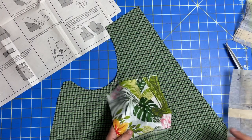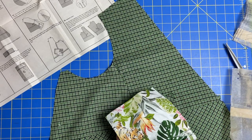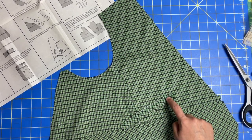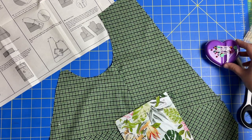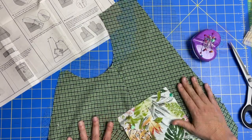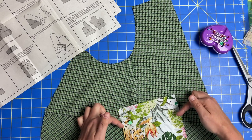We've got our jacket and our pocket. The right side of the pocket has the facing on it. We are placing this right sides together on our jacket, but the pocket goes on the bottom edge — so it gets placed right sides together with the facing toward you and away from the pocket. You should also have your little box for the welt traced on. The small dots on the welt match the small dots on piece six, and that is what we're matching up — the lower edge of our piece six box on the edge of stitching at the welt. Now we go to the sewing machine and stitch only the top long edge and the bottom long edge. We're leaving the middle line as is, and do not stitch the side edges either.